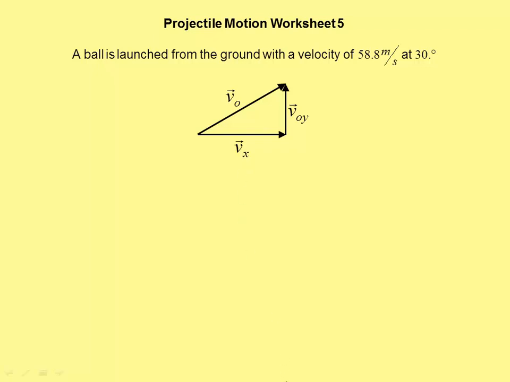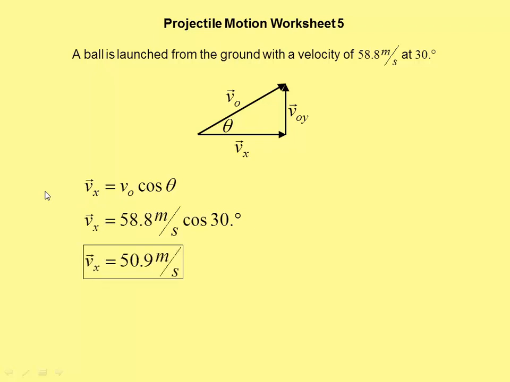But what's special about the horizontal velocity of a projectile? That's right, it's constant. So the initial horizontal and the final horizontal are really all the same, so it really doesn't matter. The vertical, however, will change, as we will talk more about in a little bit. And there's the angle theta. So if we want to find Vx, it's the adjacent side to the angle, so we can use the cosine. We can say hypotenuse times the cosine of the angle, or V0 cosine theta, is Vx. Plug in our numbers. We get 50.9 meters per second, or roughly 51 meters per second. That means every second it goes about 51 meters horizontally. Right? It's constant velocity, so it's really no more complex than that.